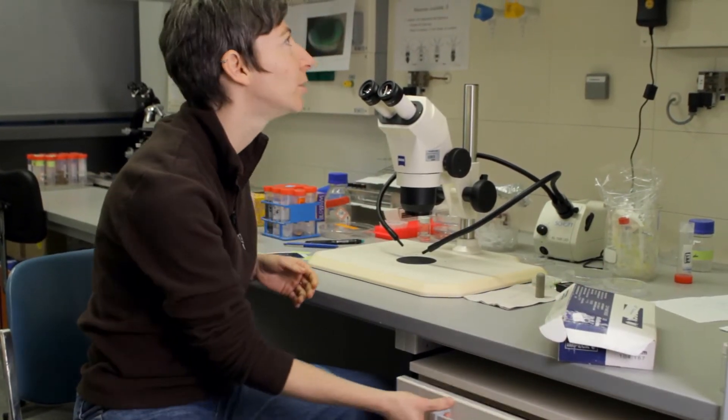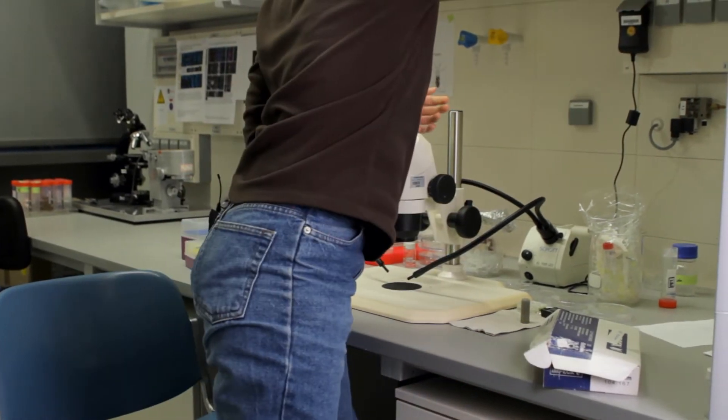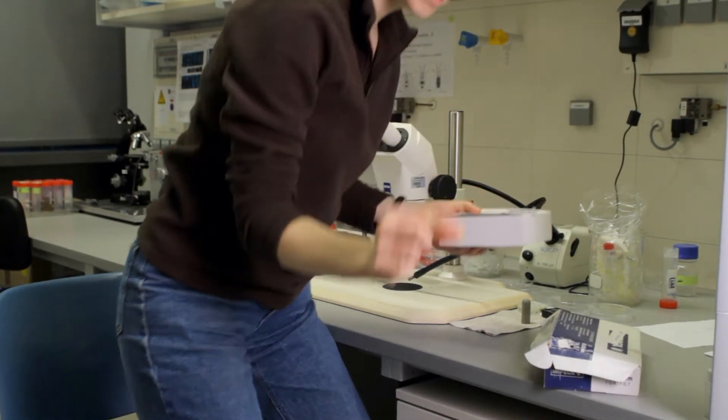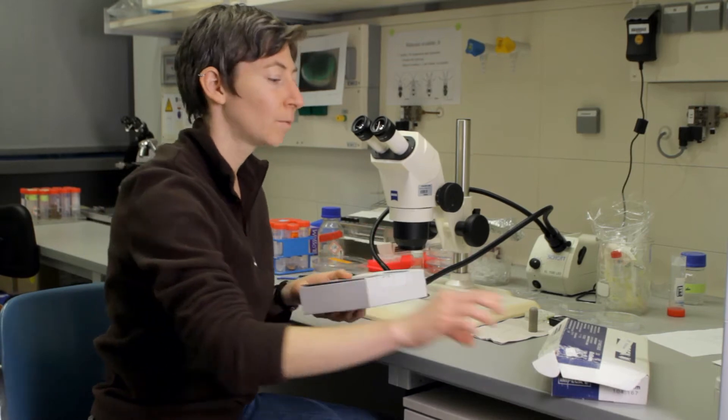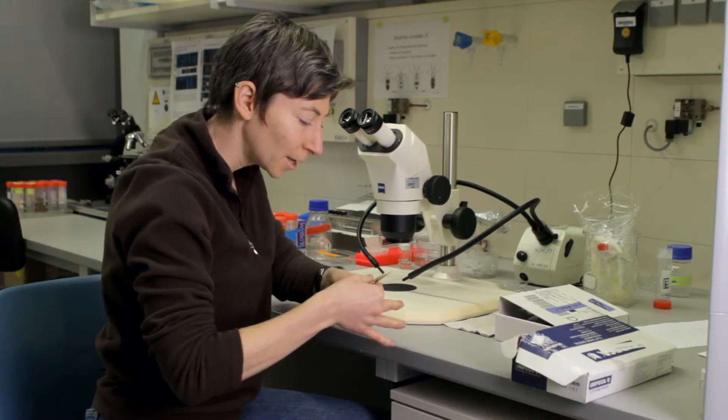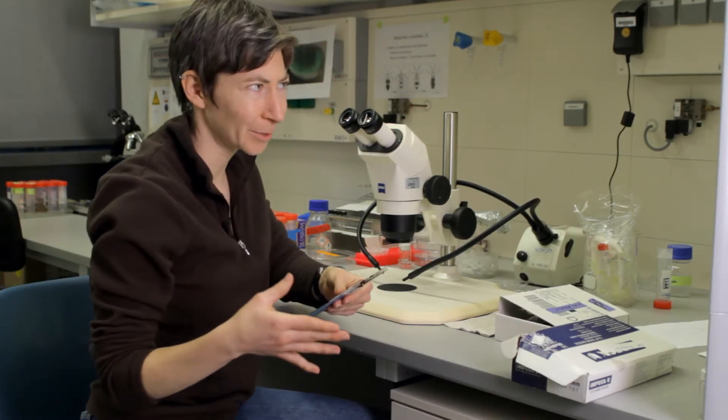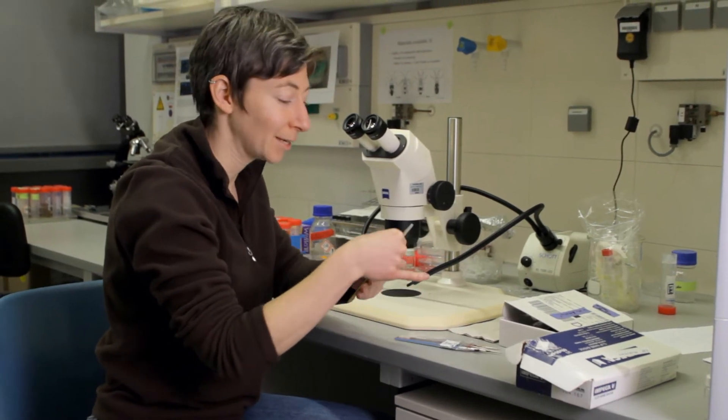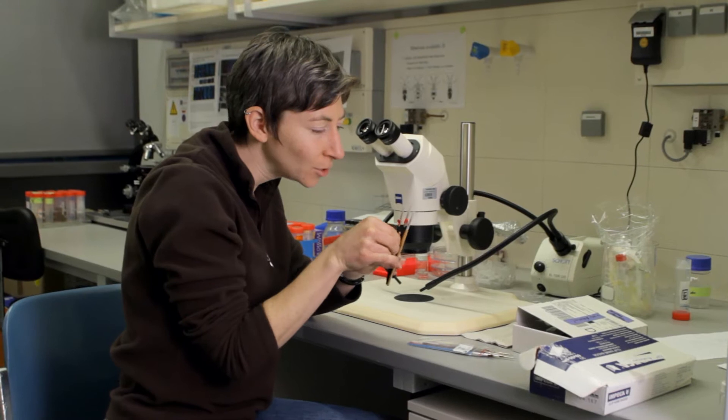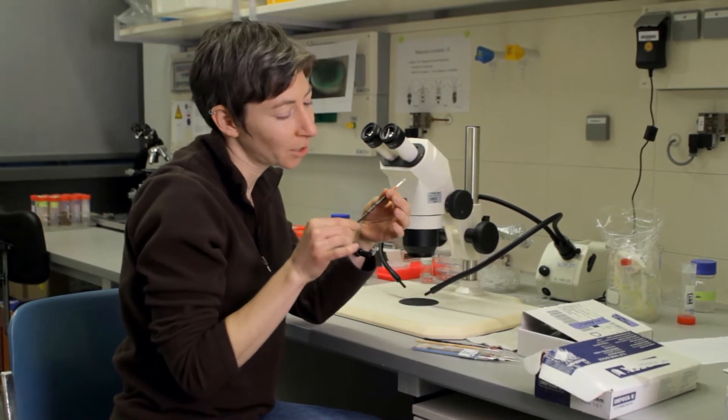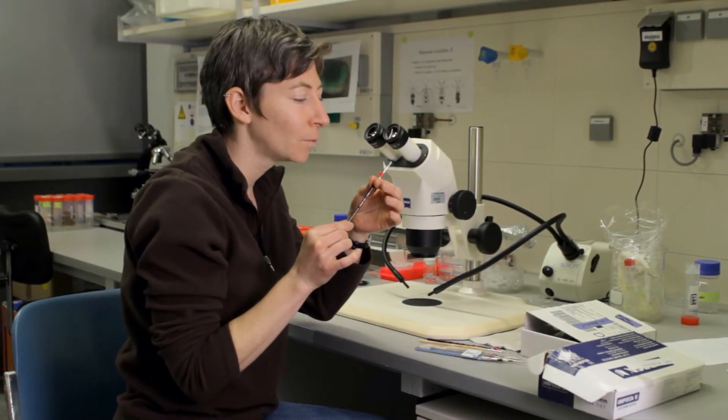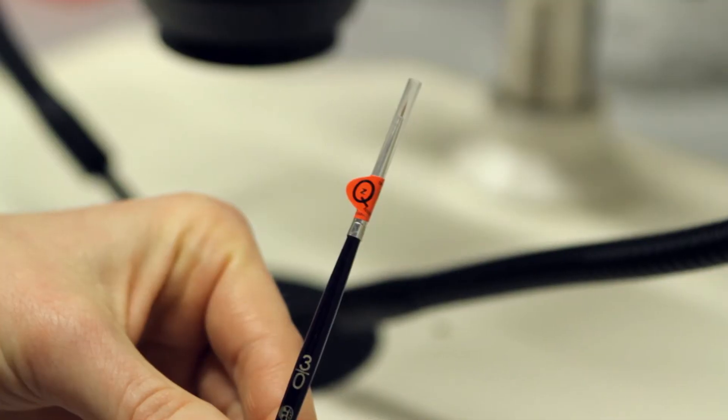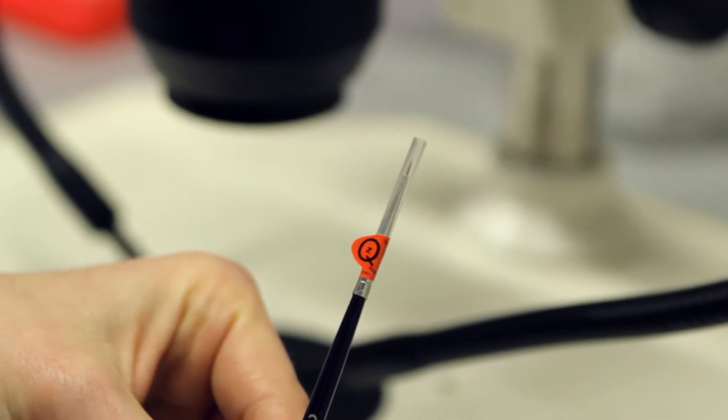I think this kept getting slammed in the drawer. All of these things are to help me pick an embryo and put it exactly where I want it on a microscope slide. I just went shopping at the department store and I think they assumed I would be doing painting or something like that, but my newest smallest brush is actually a triple zero, which is even then probably a little bit too big to pick up a single embryo.